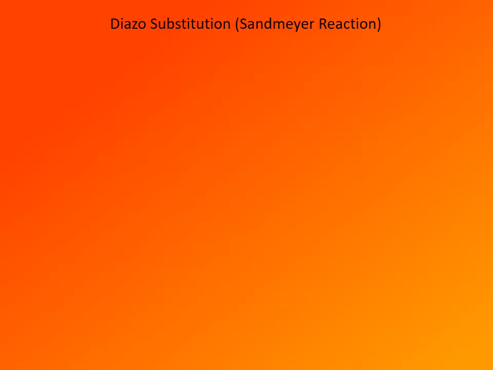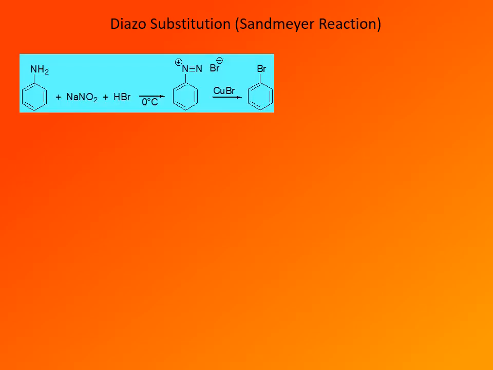Diazonium salts readily undergo substitution reactions with nucleophiles to give corresponding substitution products. This is one way to introduce nucleophile on benzene ring, and that reaction is called Sandmeyer reaction. So here is one example, introduction of bromide nucleophile. So first, in the first step, we prepare diazonium salt. In this case, because we want to introduce bromide as a nucleophile, we should use aqueous solution of hydrobromic acid, not hydrochloric. We introduce bromide anion as counter ion, so that when we treat the resulting diazonium salt with copper bromide, which is source of bromide nucleophile, there is no competition with chloride nucleophile.